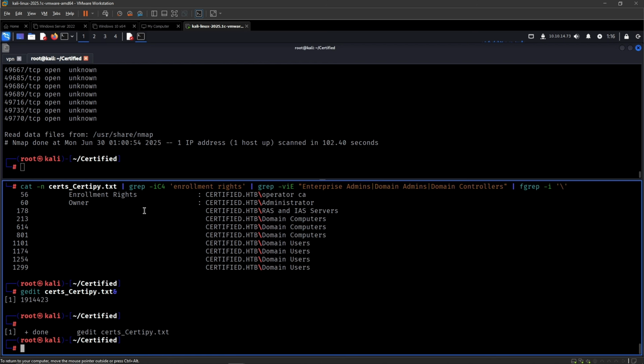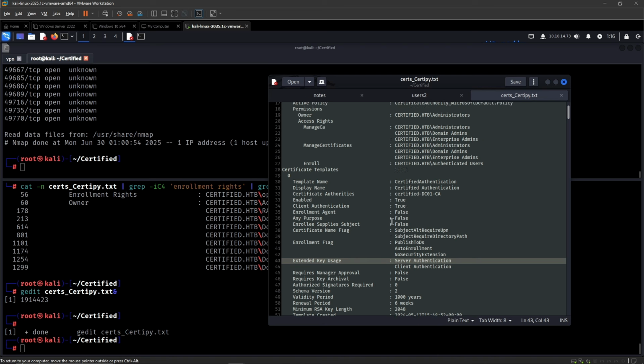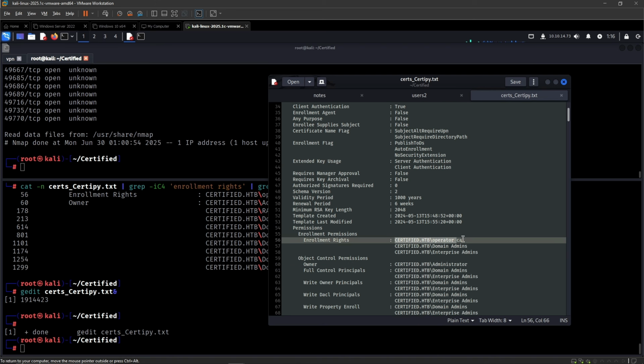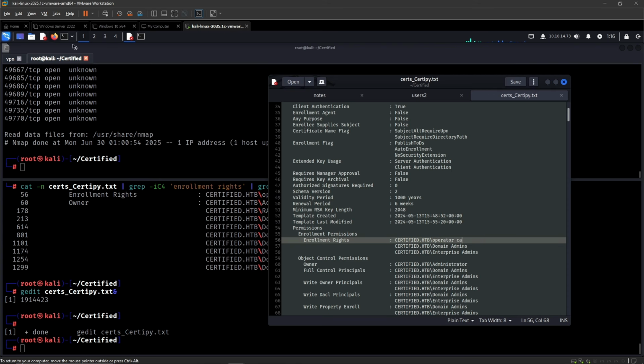That's why if we manage to get to, for instance, this user right here, then we can run it with --vulnerable again, and it will show you exactly which ESC type it is. And then from there, let me show you.